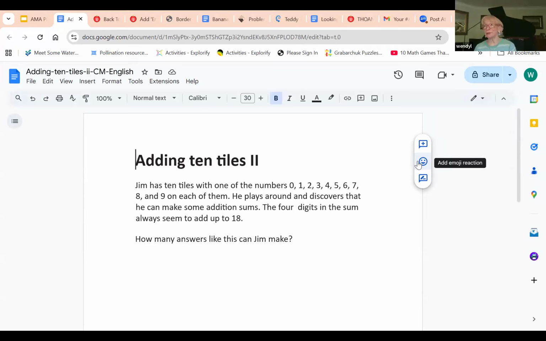So I did this with my year 3 children the other day. Thoroughly enjoyed it, got some great results. It really got them thinking. I always let them work in 2s or 3s to encourage that mathematical discussion. So yeah, give it a try. It's a really, really good activity.